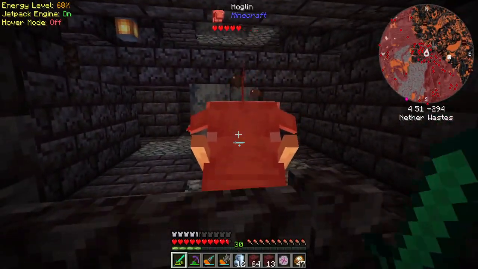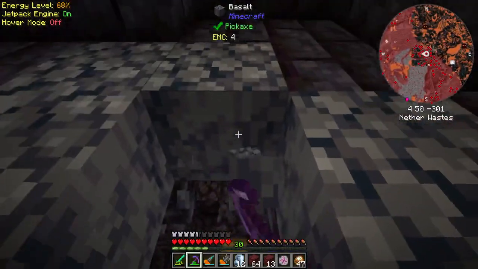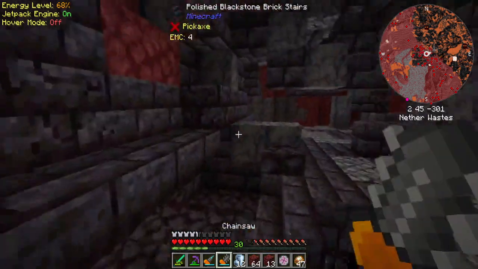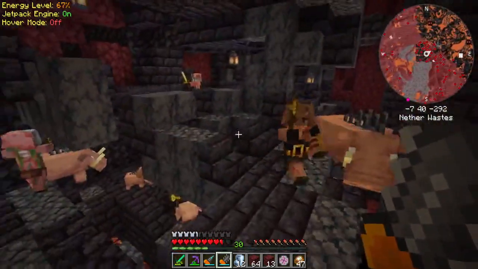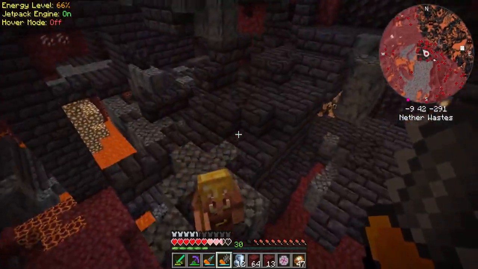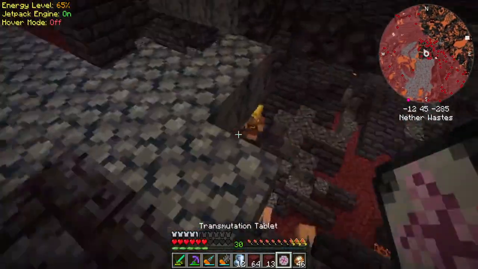Ow, you hurt. There we go. Can we get over to... There we can. Okay, more ancient debris. The chest. We don't try to check it again. I'm gonna say, what's going on down here? A lot of... Oh, there's a chest back there. Ouch. Wow, okay. Wow, there's a lot of hoglins here, from the looks of it.